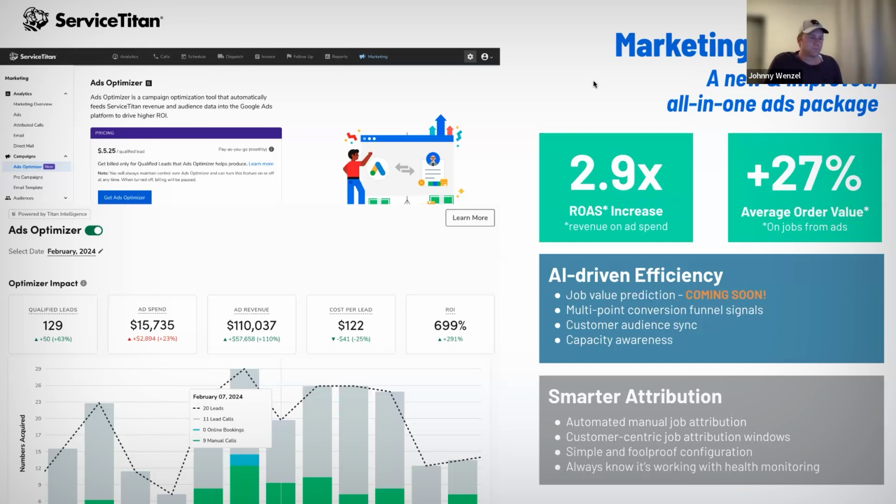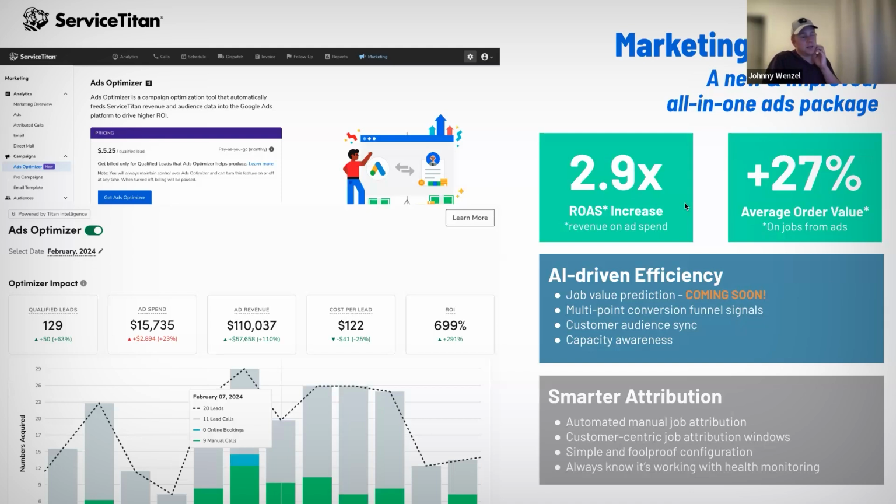So yeah, love Optimizer, love what it does, and how it's helping our customers turn Google Ads into a profitable vehicle for growth. The one thing that we did see as a potential problem, again, we saw these numbers, but something we noticed is sometimes it takes a few weeks for a job to finish, right? So that $0 job comes in, it's an estimate, and then some back and forth, and they're out of town or whatever. You don't get the system installed the next day or the same day. Even for other trades, it's not always same day. Even plumbing, like you're booked up for a few days, you don't get there for a few days, whatever it might be.